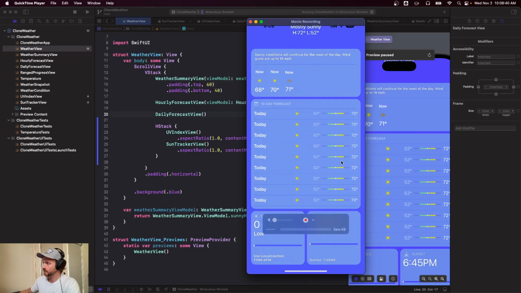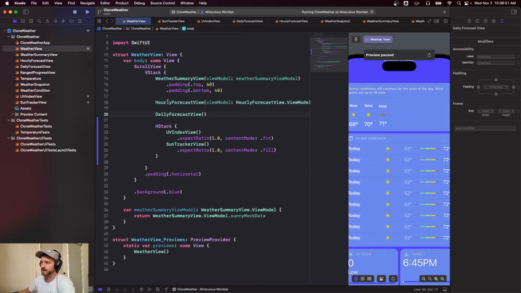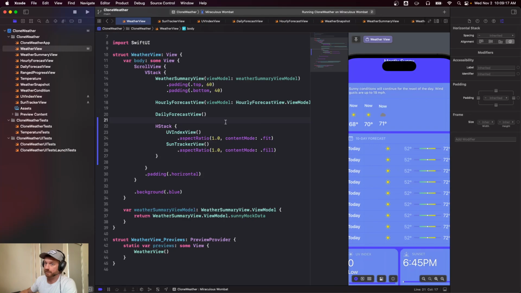Cool. Well, that's it. I'm going to go ahead and cut it here. We got a lot of what I wanted to cover done in terms of just getting the spacing of these two views done, and making sure that they size correctly. And in the next one we can actually dive into the more interesting part of these two views, the sinusoidal sun tracker element. I think that'll be a lot of fun to do, and I'm definitely going to learn a lot from that.